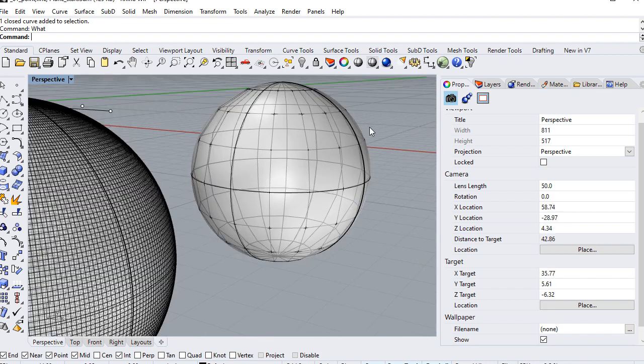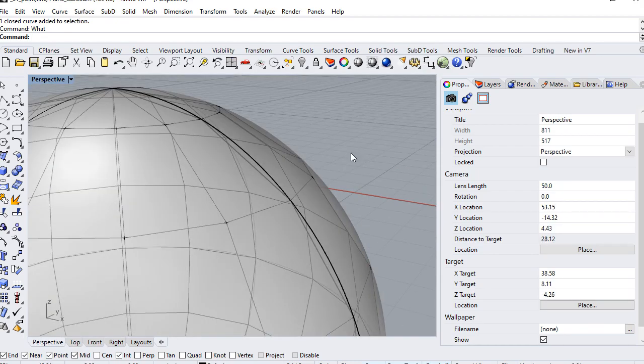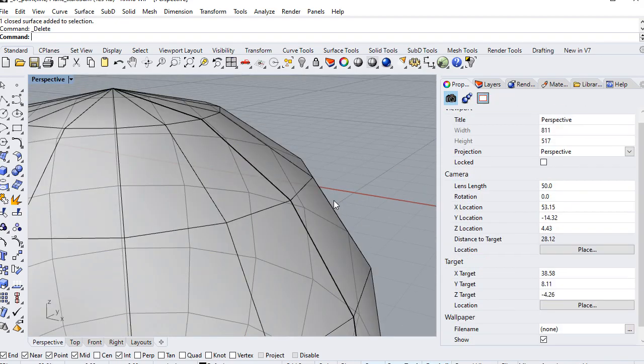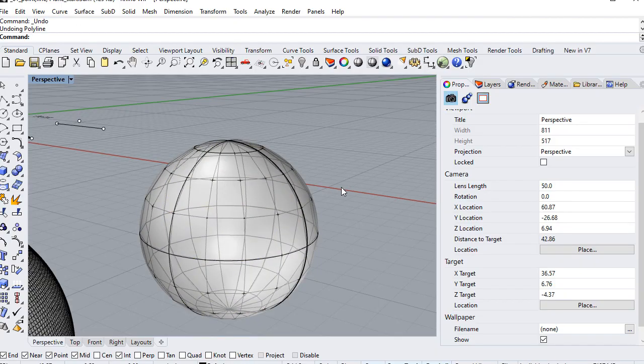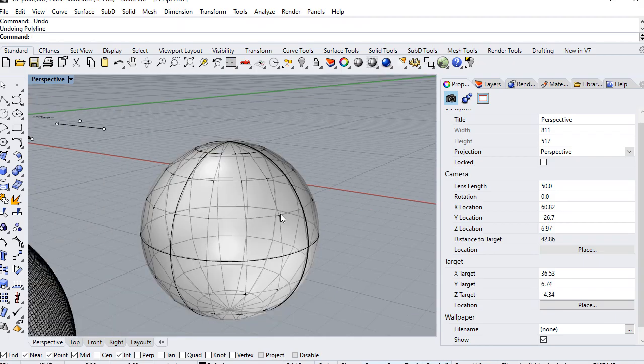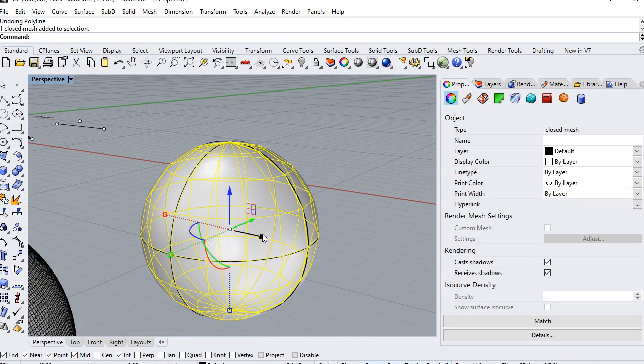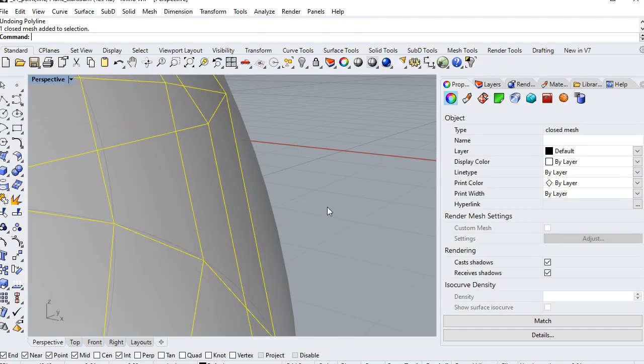So here you can see, if we zip up and take a look at this circle, I'm going to go Control Z for a second. You'll notice what we have here is a mesh, a polygon mesh, inside of a NURBS.